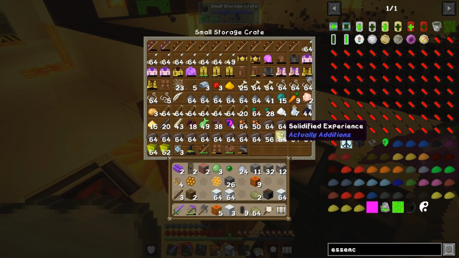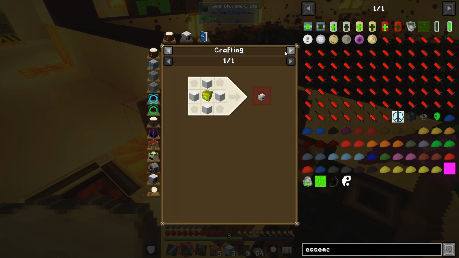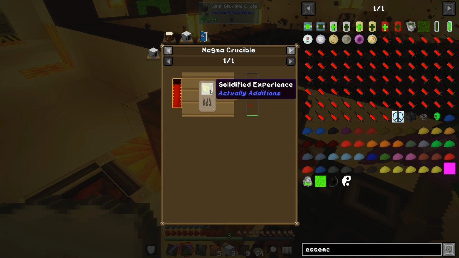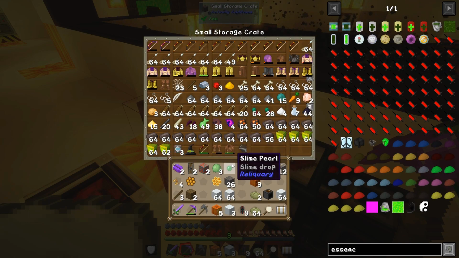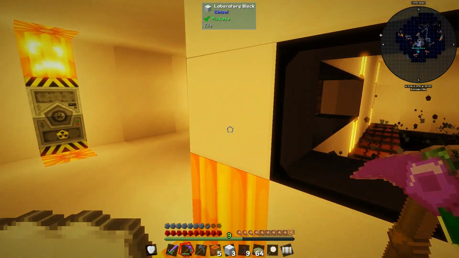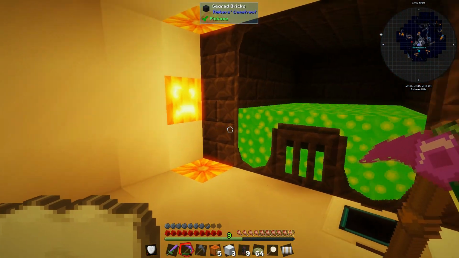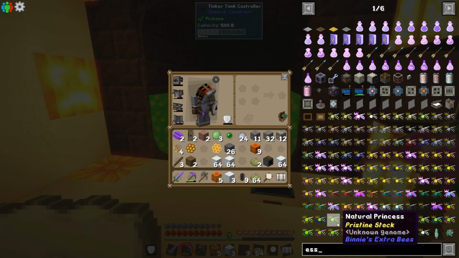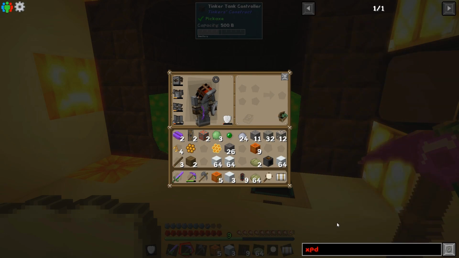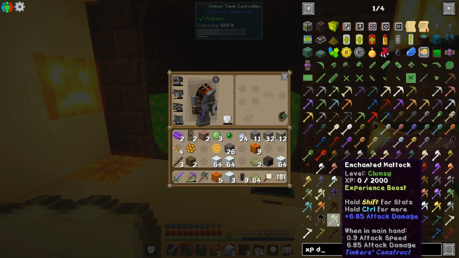There's also this solidified experience, which you can put into a magma crucible and make more essence of knowledge. So it's like cubed XP, basically, which is kind of cool. Now, there is the aspect of, with this XP stuff, I believe if I were to attach a spigot, is it? XP, or is it still called a drain?